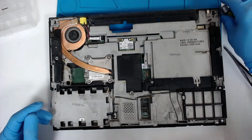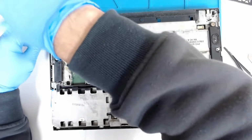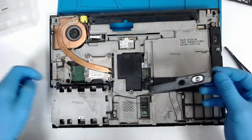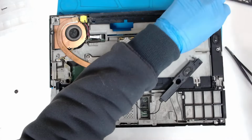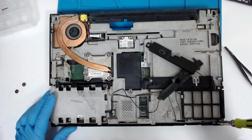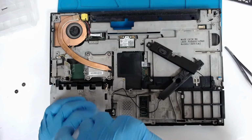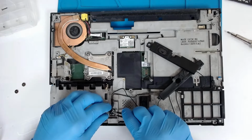Now we have a bunch of screws we have to remove also, but first we have to remove the speaker here because it's above the cooler, and we have to remove this also. I'm gonna leave it like that. I don't need the cover. We just want to leave the casing like this. Now we have to remove a few of the screws here. We have to disconnect the speakers also.